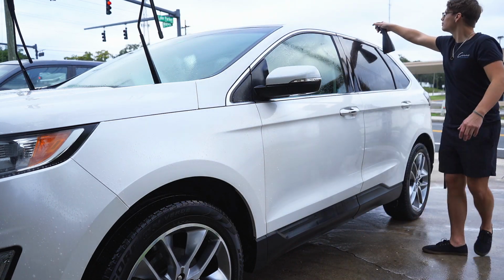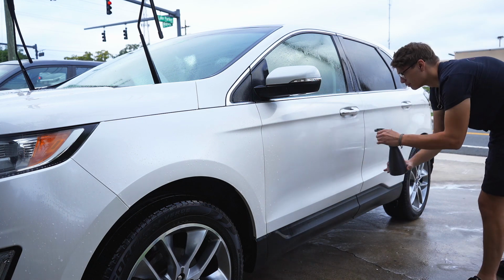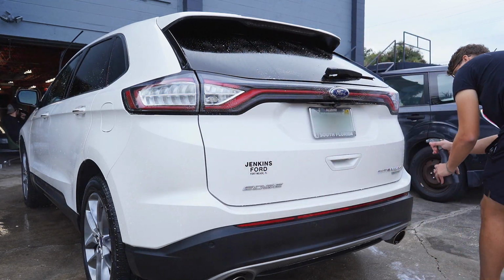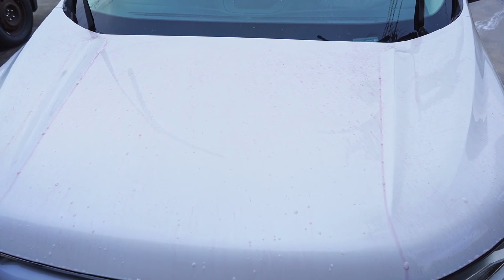That's with an iron remover such as this, or using a clay bar, but with this detail, I chose to go with an iron remover. And I am so glad we did, because this paint bled purple, and that's how you know the product is working, whenever it starts to bleed purple. You definitely see it with wheels a lot, but with paint, you probably don't see it all that much unless you have a car that's very filthy.